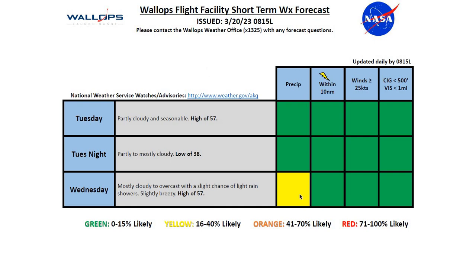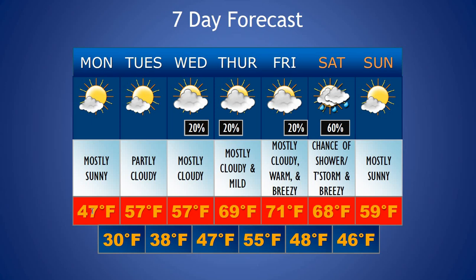In the next seven days, looking at below normal temperatures today and then more seasonable weather for Tuesday and Wednesday with temperatures in the mid to possibly upper 70s across the area. We'll see a 20 percent chance of a rain shower on Thursday with that warm front moving through in the morning — could see a sprinkle but much warmer for Thursday, high of 69. Friday high of 71 before that backdoor cold front moves through during the afternoon hours, with a slight chance of sprinkles or light rain showers Friday afternoon and evening. Then our best chance of rainfall in the next seven days comes on Saturday at 60 percent, with a chance of thunderstorms as well — high around 68 degrees and breezy on Saturday.